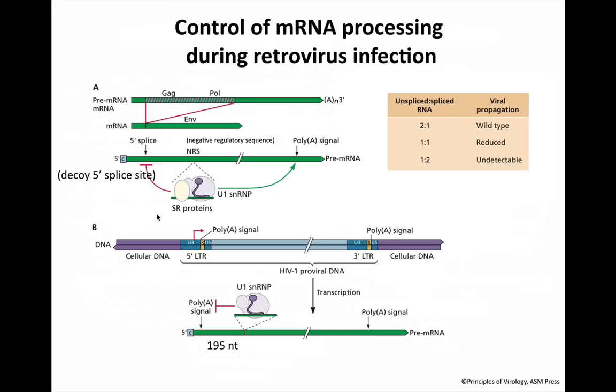We haven't talked about proviral DNAs much. We'll do that in a separate lecture, but the proviral DNAs of retroviruses contain long terminal repeat sequences at either end, and in each one is a poly-A addition signal. Transcription of some proviral DNA, like that of Rous sarcoma virus, initiates downstream of the long terminal repeat sequence encoding the signals essential for polyadenylation. So you only get a poly-A signal at the 3' end.